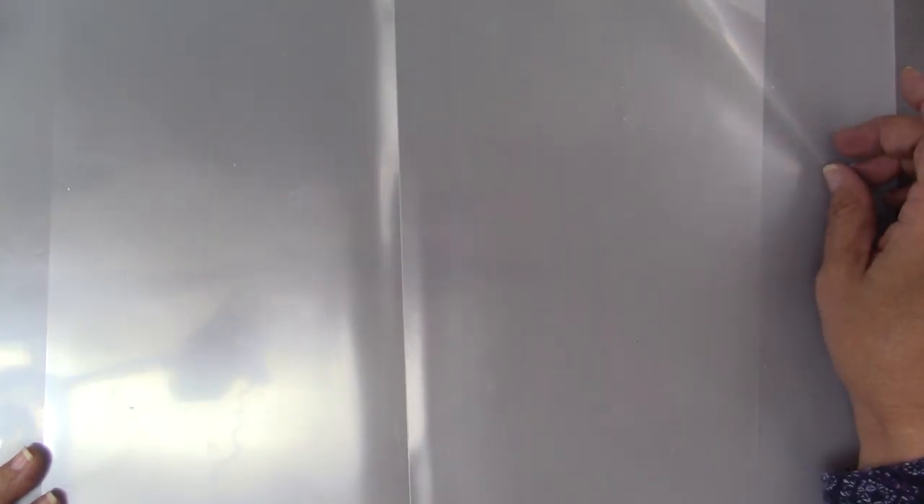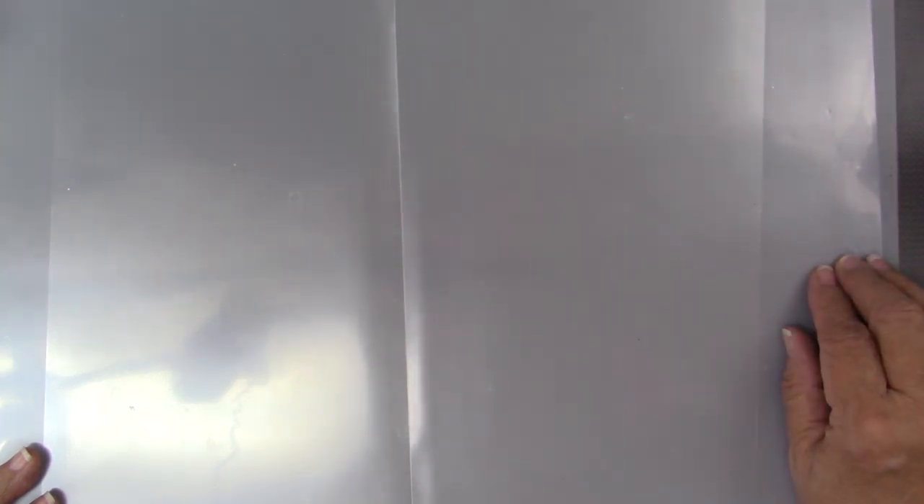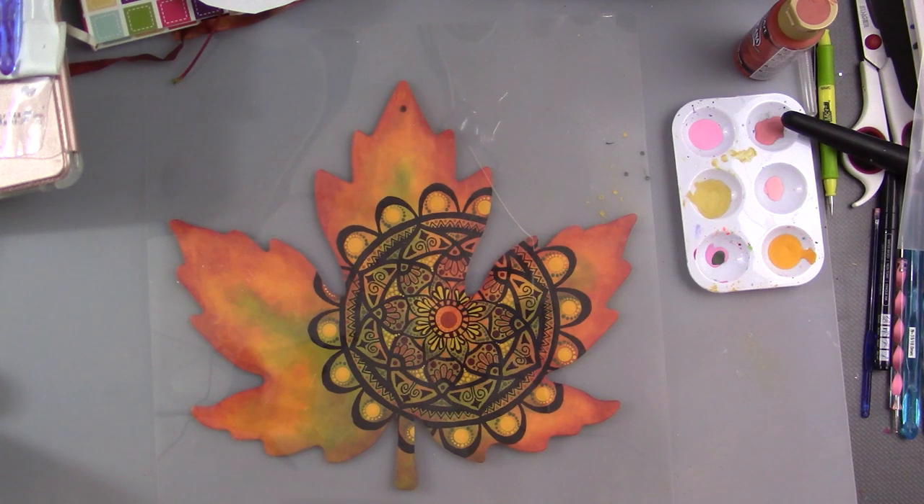Just be sure that your paint is really well cured before you try this technique. But this is a great way to try out some different design elements. If you want to add some things or try out different color combinations for top dotting, this is perfect. So let's see how this works in practice.